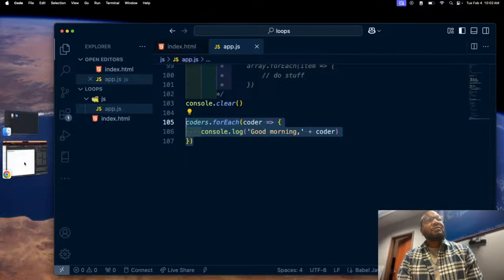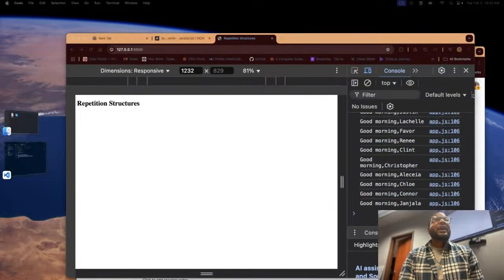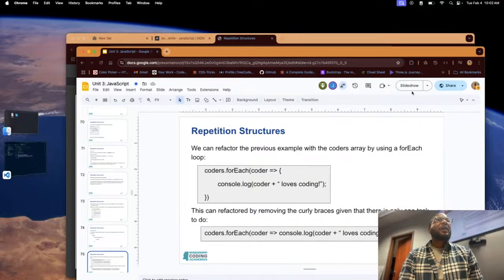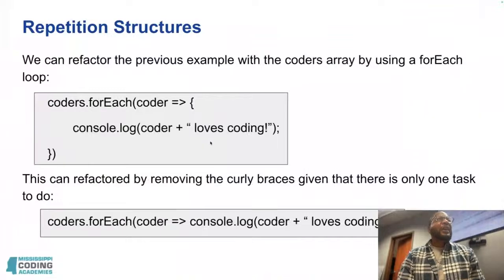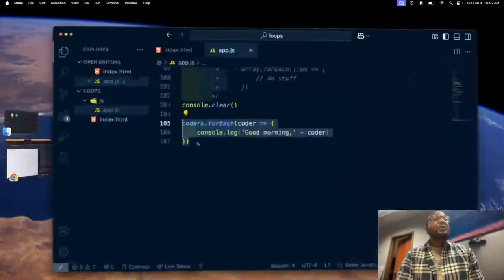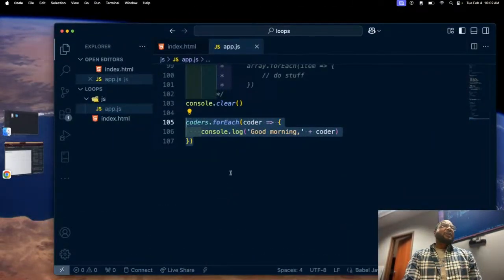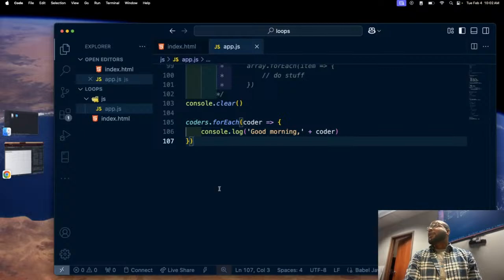So that's the difference between a for loop and a for each loop, and you can see here that it has been refactored. Also, what we can do with this, we can shorten this up even more. We can refactor this again.